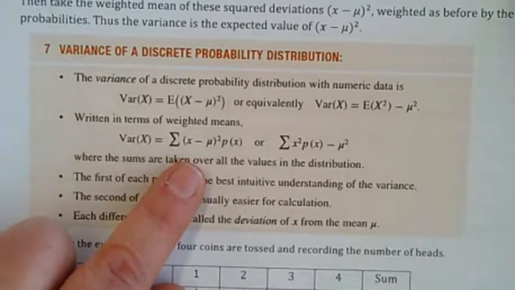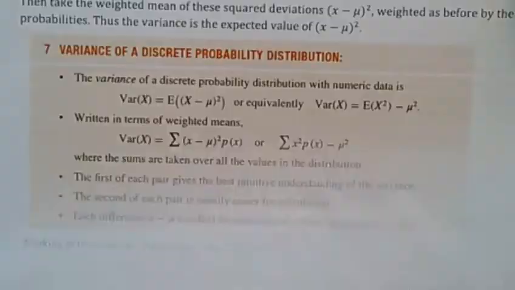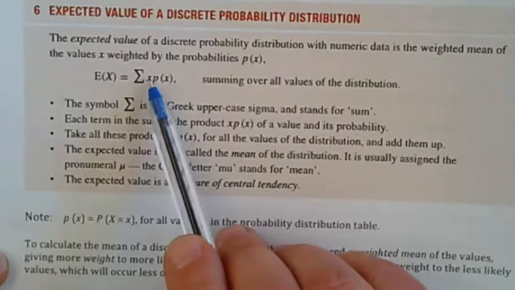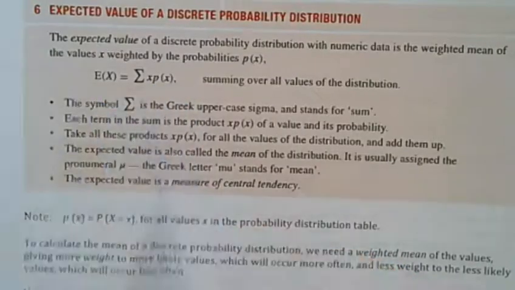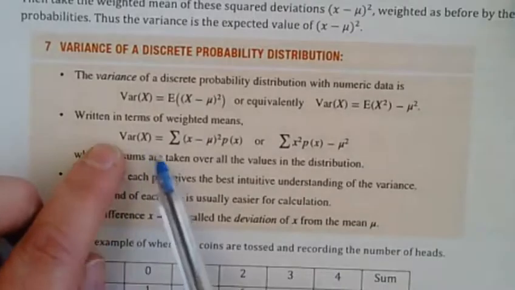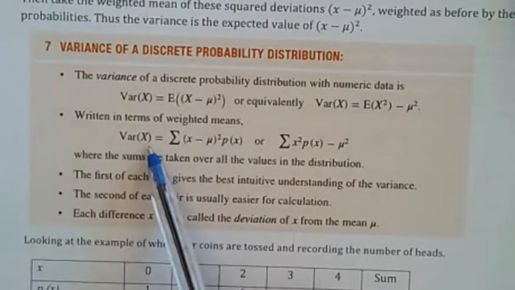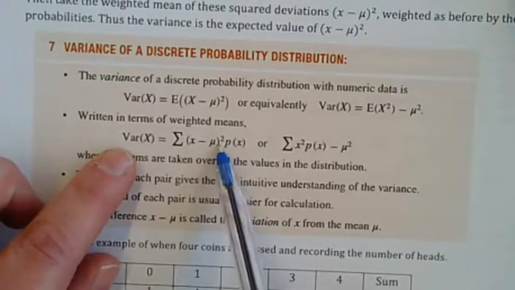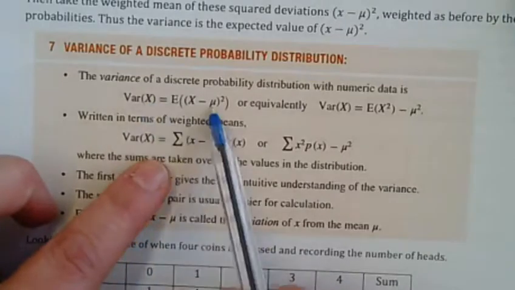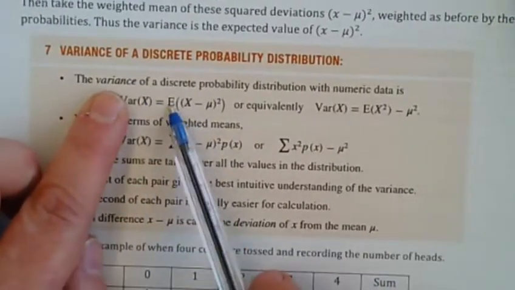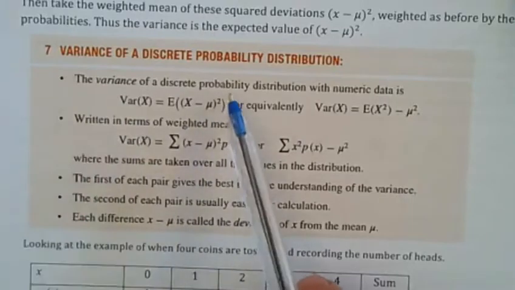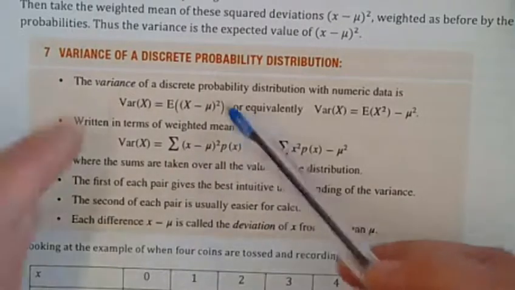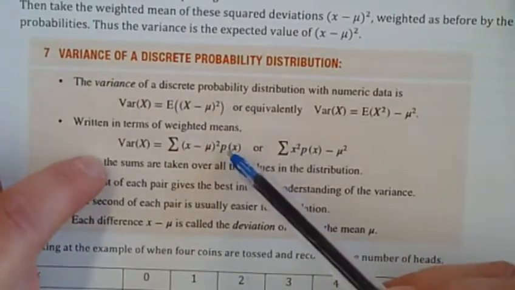That's why I was showing you the other sheet earlier. Look, if you look here, expected value of X is when you multiply the X's by the P(X)'s and sum them. So we're working out the variance of X, which is like the expected value of the deviations. It is the P(X)'s times the (X minus mu) squared, and then we sum them. But it can be also written like this. So variance of X is the expected value of (X minus mu) squared. So expected value is when you take the (X minus mu) squared and multiply it by the P(X). I just don't want you getting mixed up between the different types of notations, all right?